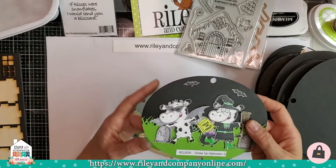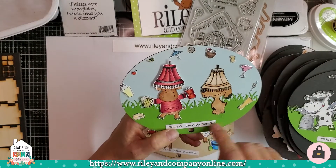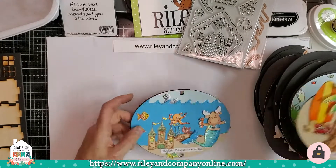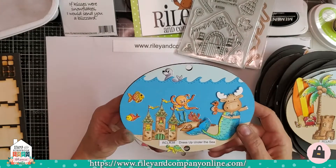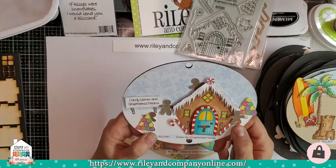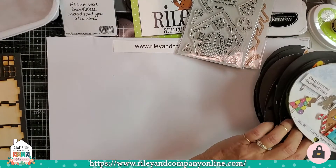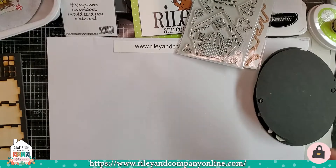We have Dress Up Halloween 2. Here's our Dress Up Party set — this is Tucker the dog — and it comes with cocktails and even a lampshade in case you want to get really crazy. We have our Dress Up Beach set, complete with palm trees. And our Dress Up Under the Sea — I absolutely love this; it's the cutest little card with a little seal in the little house. And our Gingerbread House, which I just adore. For those of you that do the Megas, this was our mega make-and-take on December 2nd — an amazing set and super easy to use.